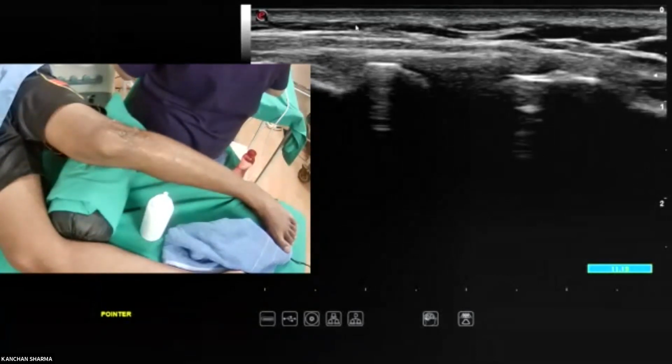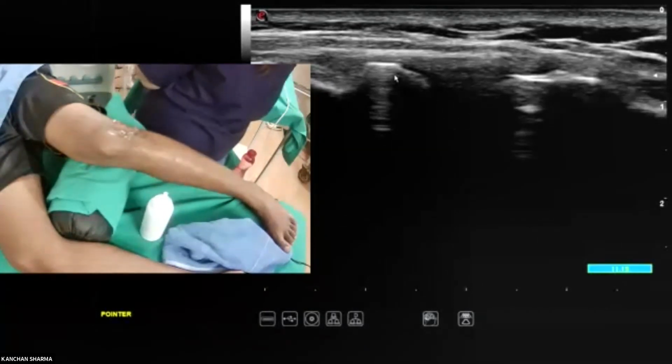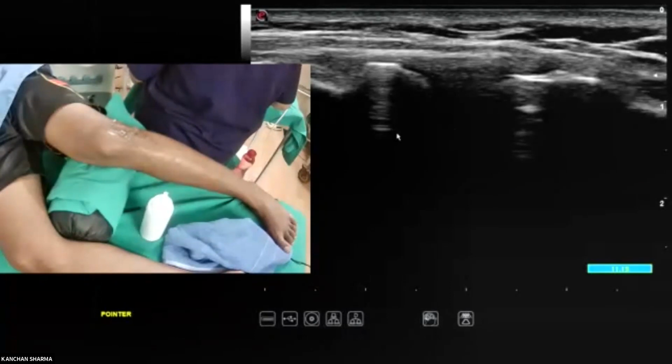So this is your femur. The lateral epicondyle, the lateral side, is always like this. Remember this picture throughout, you will never be wrong. So this is your femur. The femur will be like this, then you will have a dip and then it goes up. So this will be the site for the popliteus tendon.